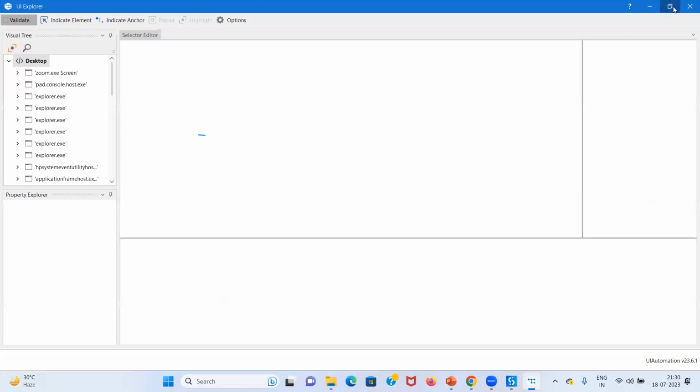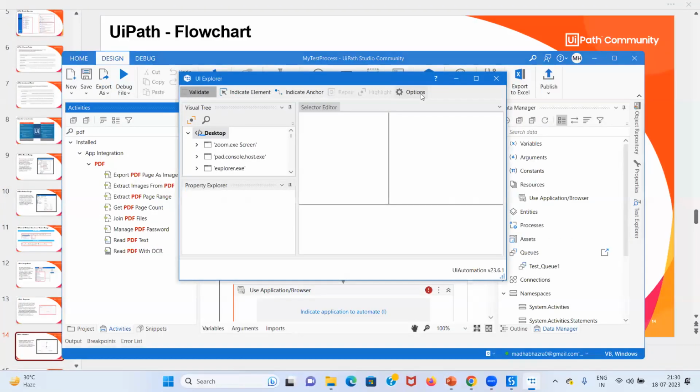Inside the UI Explorer, you can see the different modes: default mode, active accessibility mode, and UI automation mode. If we want to switch modes, we can, and that way we can spy our element. While we spy the element, on the left-hand side all the trees will be visible. Based on our requirement, we select and deselect these things, build a reliable selector, and use it.